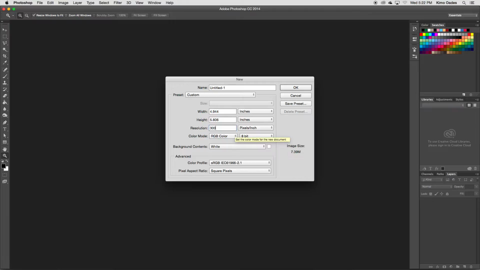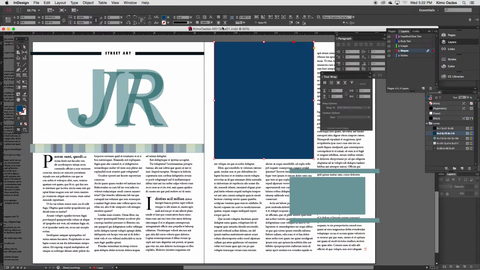300. Now we talked about how to work with a picture that's 72 ppi, but a lot in pixel size. I'm going to show you a different way now. I'm going to create the size of the image that I need already, but I'm going to tell you I probably want something a little bit bigger than this, just in case the image gets slightly moved. I don't want to see that blue color or the white color. I want a picture that's a little bit larger than what I have already.